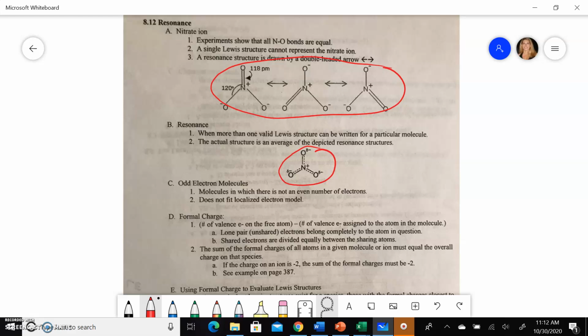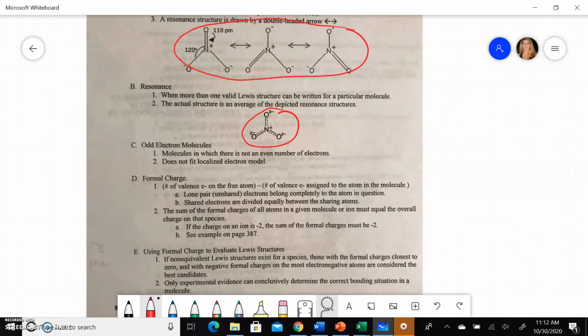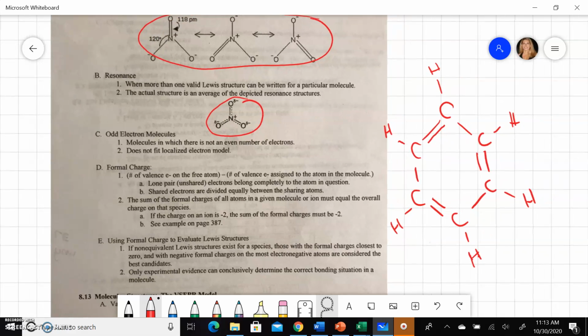And so you're going to see this a lot, especially in organic chemistry, you see this a ton. And most of the time we talked about it in terms of benzene, which is a 6-carbon ring, let me draw it first. It looks like this. So you have 6 carbons. Each carbon has 1 hydrogen. And then you have enough electrons to make a double bond for every other bond. So you see how this would give the top carbon 4 bonds, which makes it stable. If you draw a double bond here, it makes that carbon stable. If you draw one here, it makes the bottom carbon stable. And so this is one way that you can show benzene, is to show those double bonds.